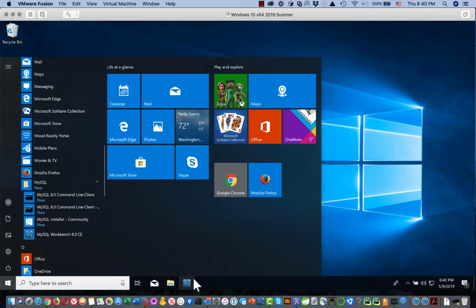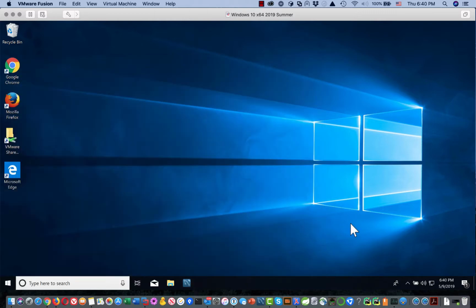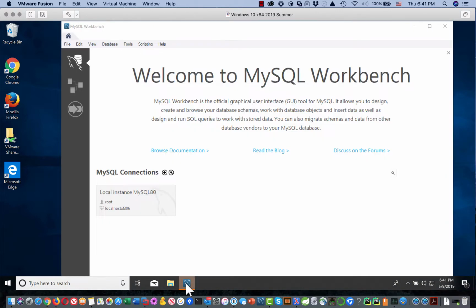And now you can see down here we have this little blue dolphin. We have a blue button with a white dolphin line drawing on it, and that's the icon for Workbench. Okay, so let's just fire up Workbench and make sure that works. Looks like it does. Okay, and let's put it through its paces a little bit. We'll be learning how to use Workbench in our next activity a little bit more.